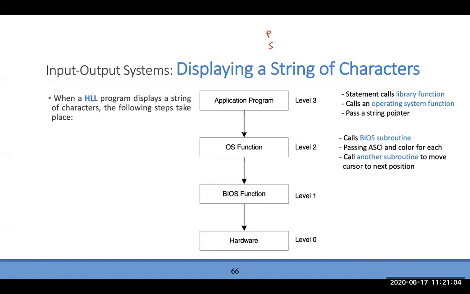Once you do that, when you call the library, the operating system is going to take the printf and then call the BIOS subroutine. The BIOS subroutine is going to pass, let's say you are printing something like, say, hi. This hi is human-like language, and the computer only knows zeros and ones. We know H and I are ASCII because it's in quotation marks, so it's going to be translated into ASCII. We're going to decide the color, the size, and the location. This is your screen. We're going to say, is the prompt going to be here or there? If English is the language, it's going to be here.